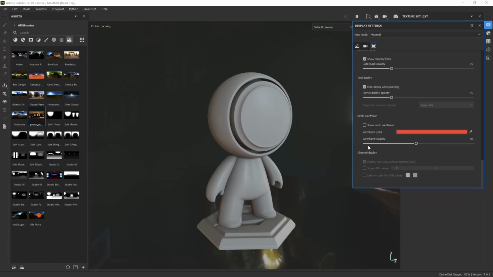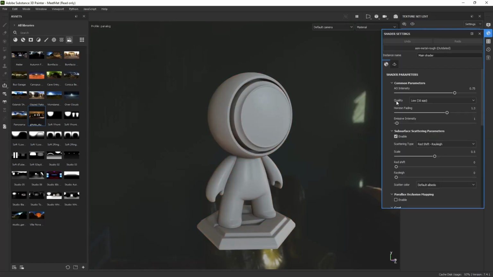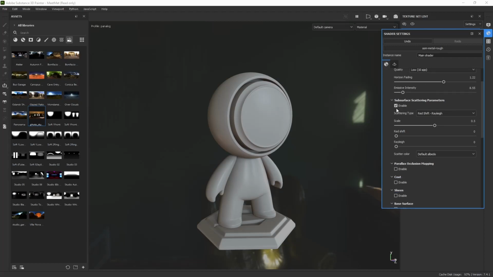And at the bottom you have show mesh wireframe that you can enable and disable. Alright, now in the shader setting, we have the option to control AO intensity, and also the quality of your viewport, and also horizon fading, emissive, that we're going to discuss later, and also subsurface scattering.